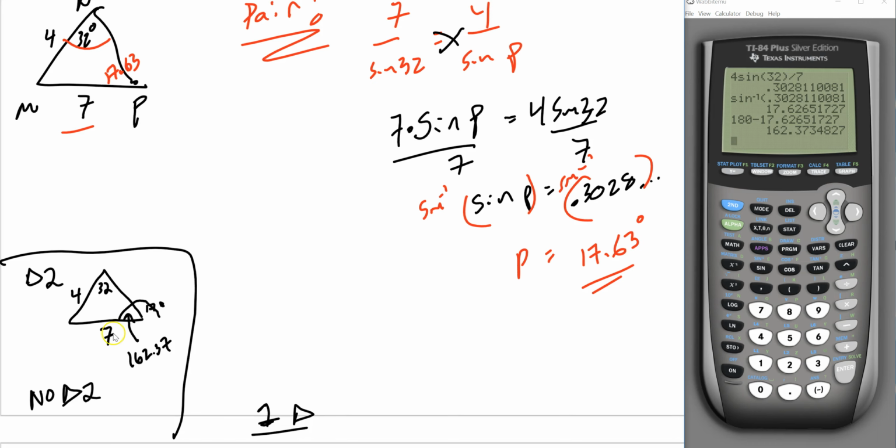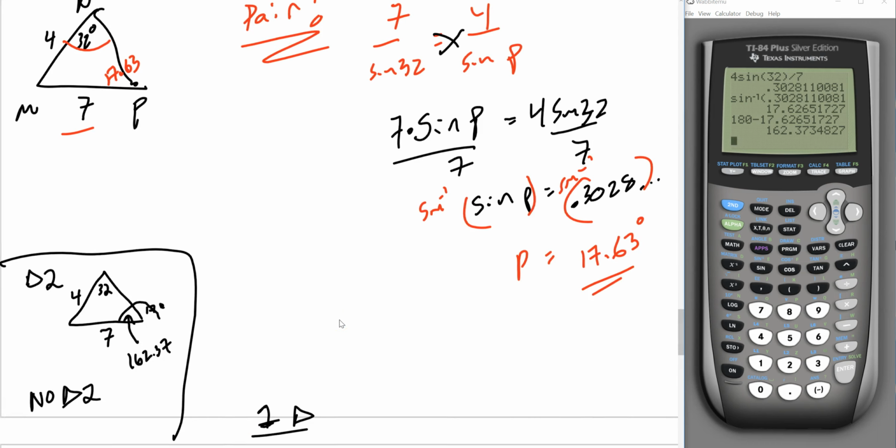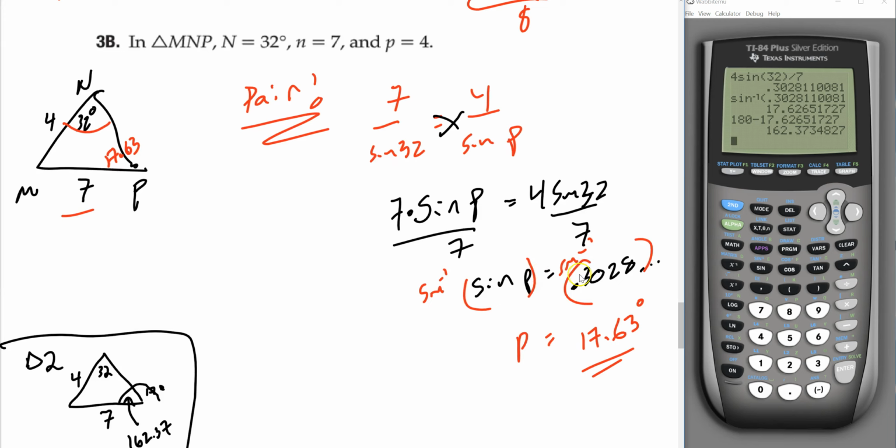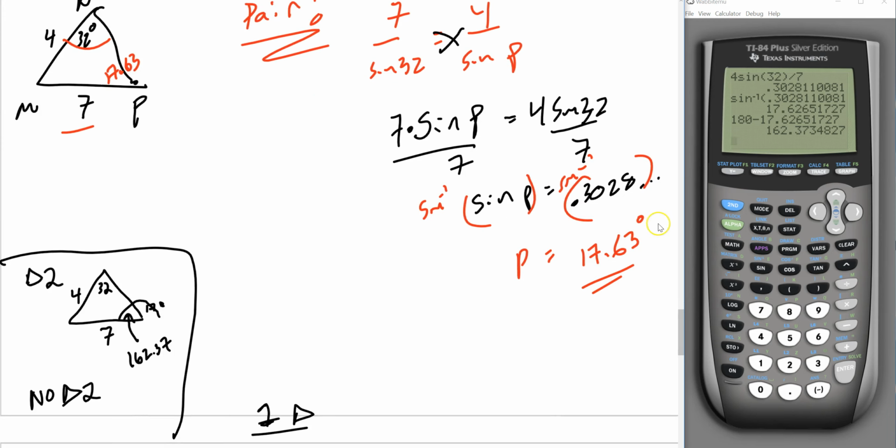So again, that's how you tell if there's 1 or 2 triangles. You solve like normal. If you actually get a value for the first triangle, do 180 minus the first angle, because that's the rule. Just 180 minus the first angle you find, and then you get that exact same angle over here, so this would be P prime, we call that. If that makes a triangle, then you have a second triangle. If it doesn't, you only have one triangle. So over here, we only have one triangle.